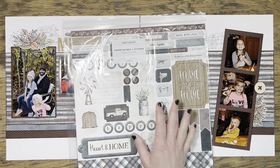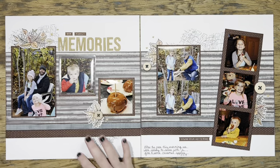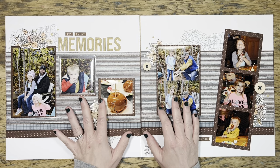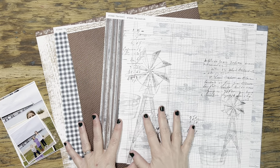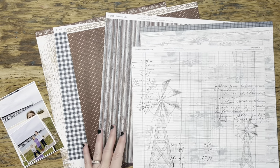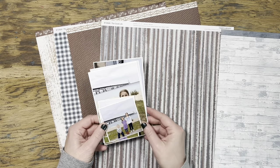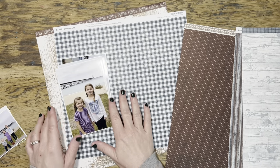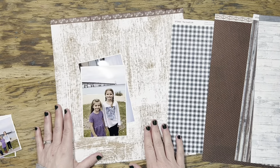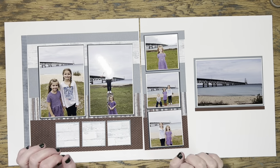So I do want to make it cohesive, even though it's going to be its own separate double page layout. So I am pulling in the same papers. And then I've also pulled out my mix and paper pack because I'm not sure yet exactly which papers I will use, but I do want to make sure that everything kind of flows together as people are flipping through my scrapbook. These are the papers here from the Good Life collection, which I really love. Those soft blues in there work really well with my photos — you can see the Mackinac Bridge in the background, the lake and the sand. Those blues and browns play really nicely with my photos, perfect to keep with that same paper theme.